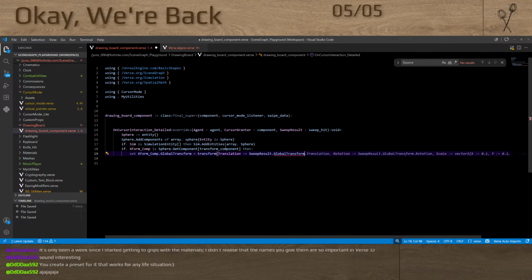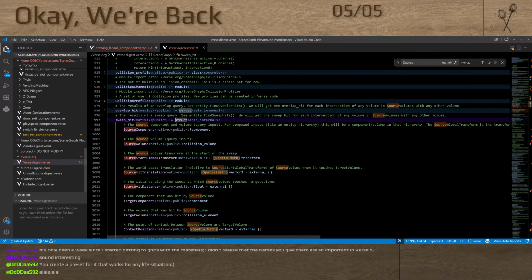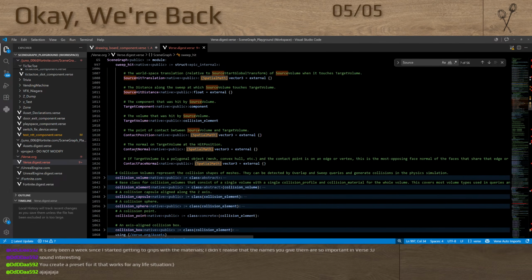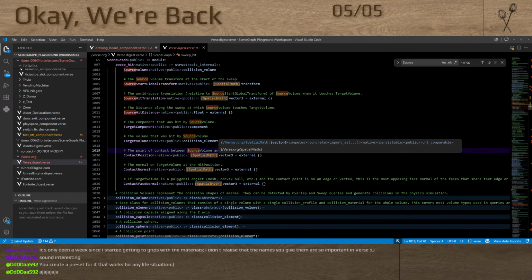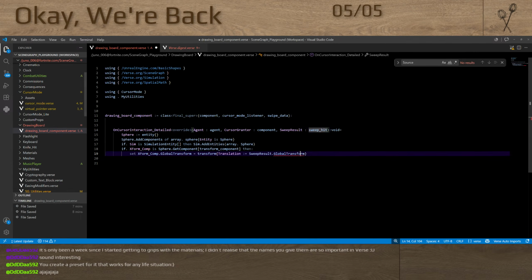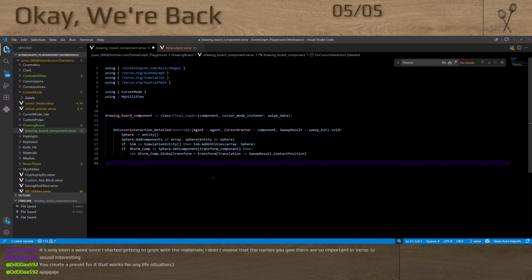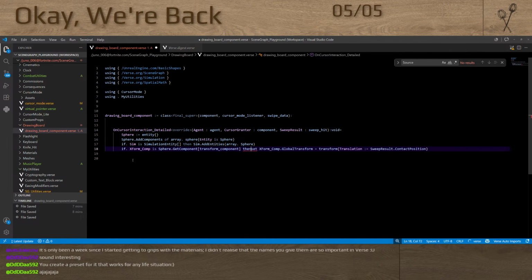Oh my god, I copied. No, where is you? Come here. Contact position. Wait, which spatial? I mean, obviously it's gonna be for spatial math. Why did I even ask there? Looking stupid again. All right, so there we go. This way I don't have to make a whole transform is this and then do this, blah blah blah. Okay, so do that and then do that.